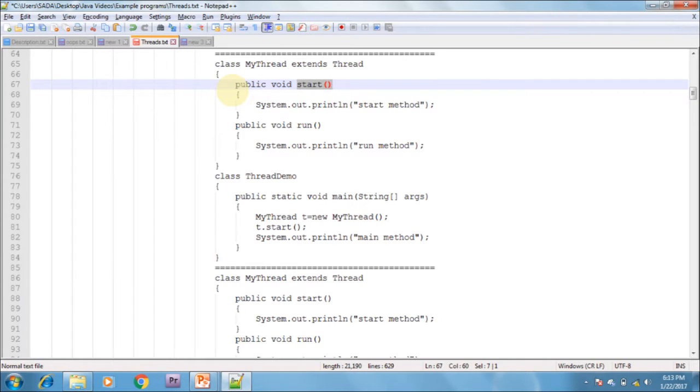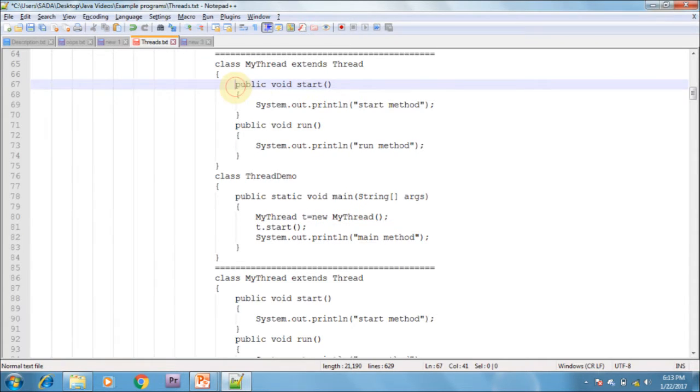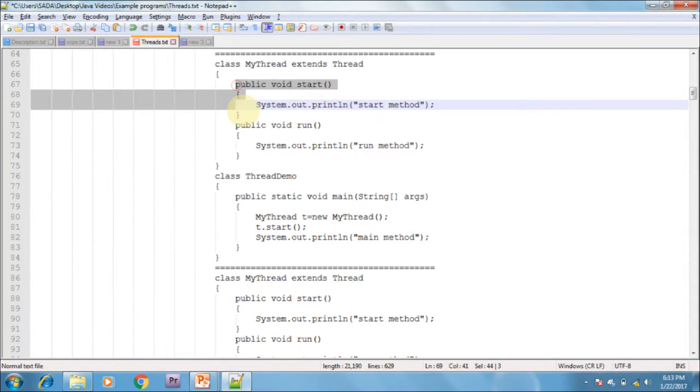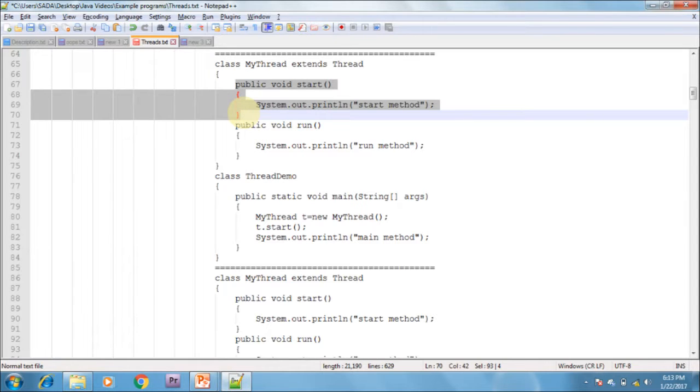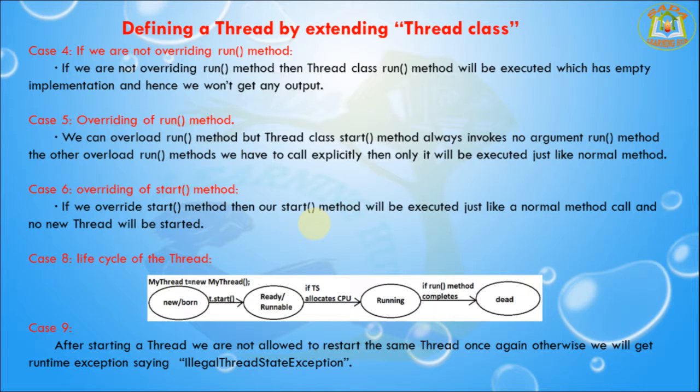It checks here, it is available, so this method will be executed. The entire output is produced by only the main thread, which means no thread will be started.